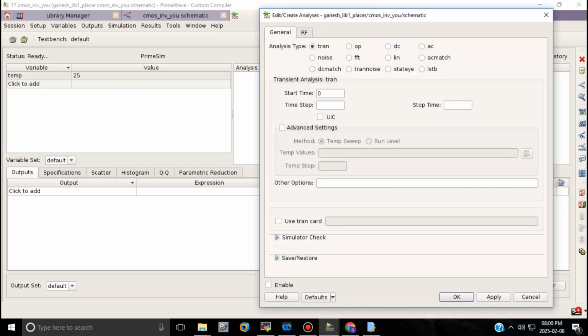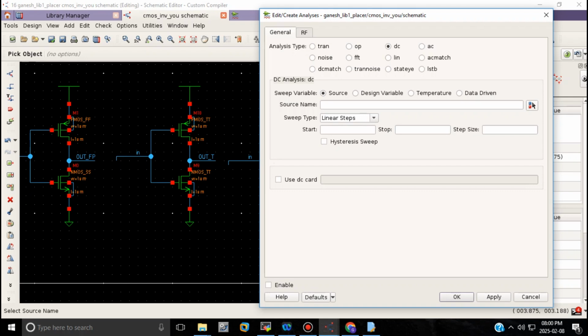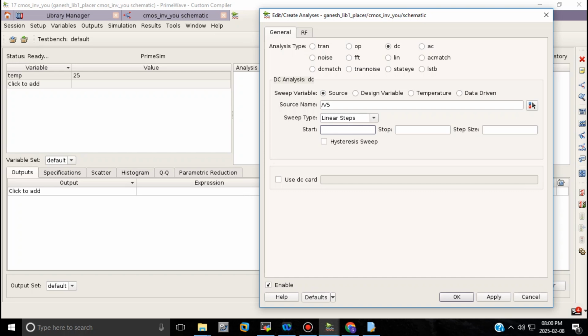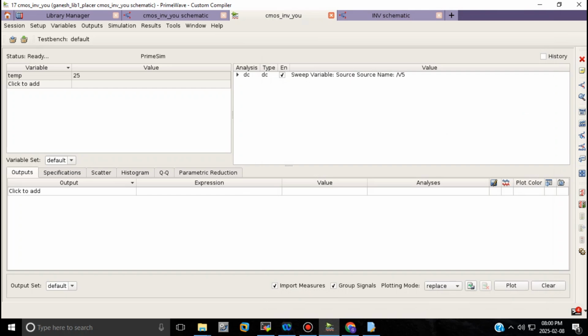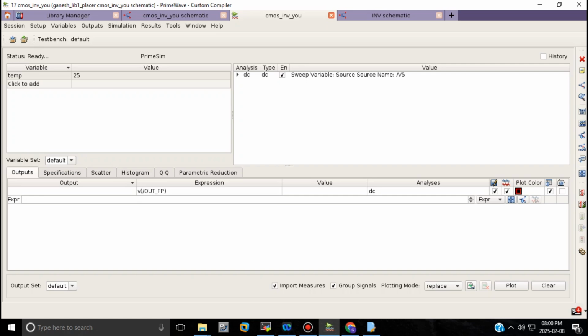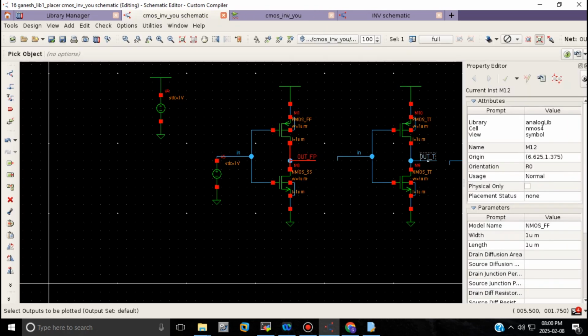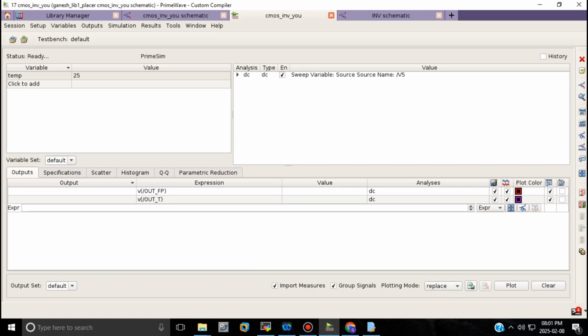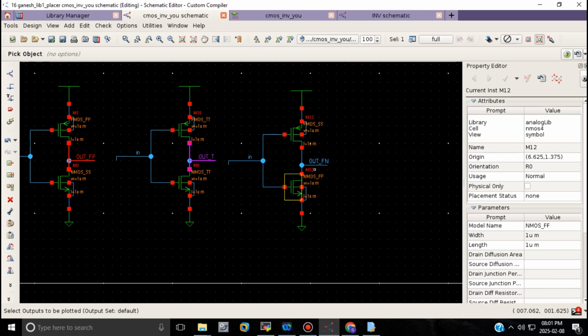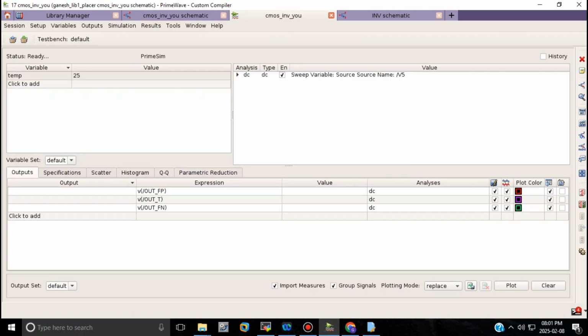And now, as usual, the procedure is the same, right? We will do the DC analysis. Whatever analysis you want to perform is your wish. I wanted to show the DC analysis, 0 to 1, 0.01, give it OK. And I wanted to do the simulation for the 3 outputs of the 3 different inverters with different types of transistors: typical, fast and slow transistors, which I have. All of them are going to be simulated right now. So this is how I do the simulation setup.